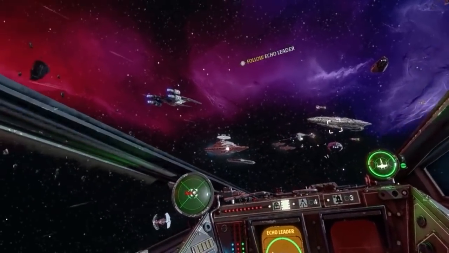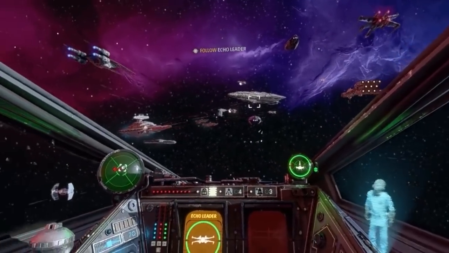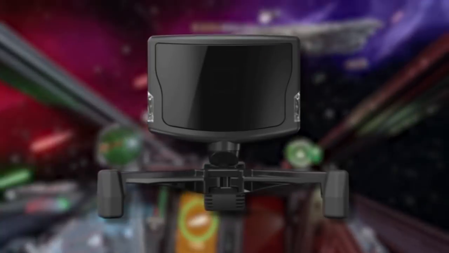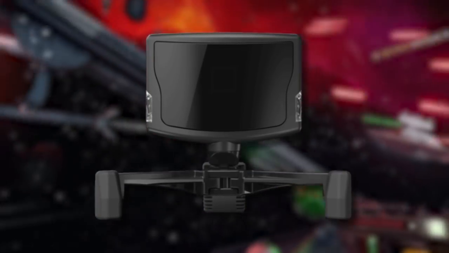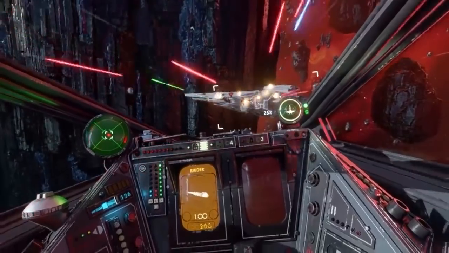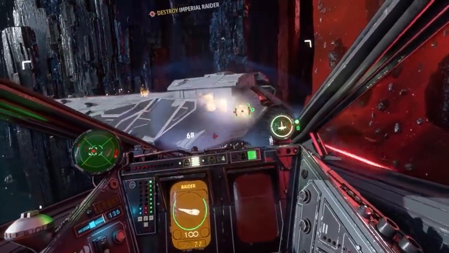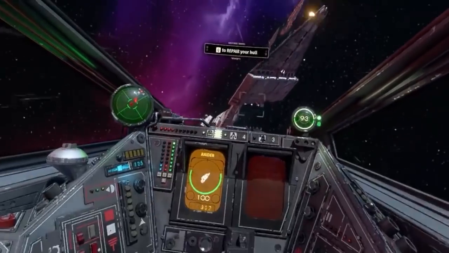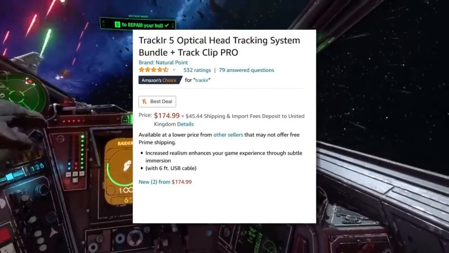Now, for some VR enthusiasts, you're probably wondering, is this using Track IR? Track IR is this weird, wide-angled kind of webcam that you put on your monitor or your laptop. It's an optical motion tracking sensor which can easily identify your head's rotation and position. Kind of like what most VR headsets do anyway.